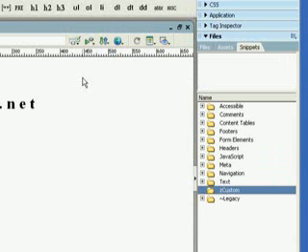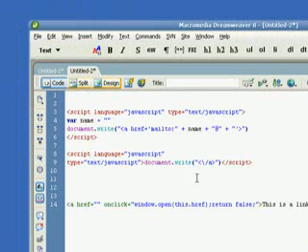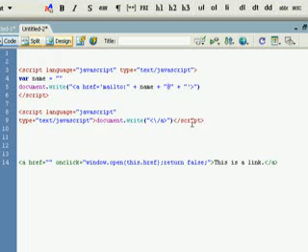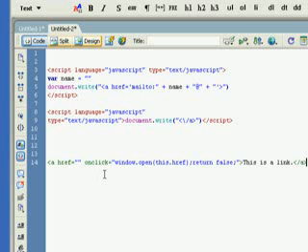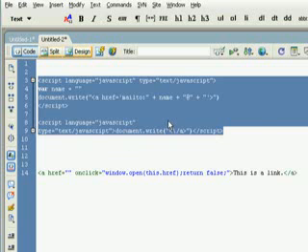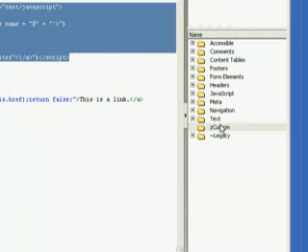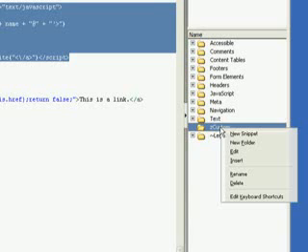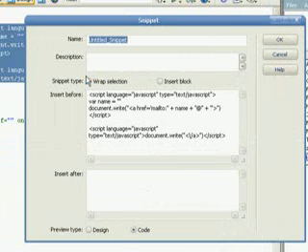The next step is creating the actual snippets themselves. And I actually have two snippets here. I have one that is going to mask an email using JavaScript, and then another one that is going to create a new window using an onClick method. So we're just going to copy this text right here, and then we're going to go over to our snippet folders and say new snippet, and we'll be presented with this little dialog here.